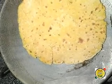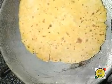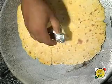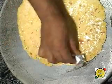And if you talk to any Punjabi, they will vouch for it that sarson ka saag has to be eaten with makki ki roti. So here I am making a makki ki roti. In India we call it maize, and in most parts of the world it's called corn. But just make a nice roti. Cook it nicely so that it gets nice color. Add a good amount of butter.